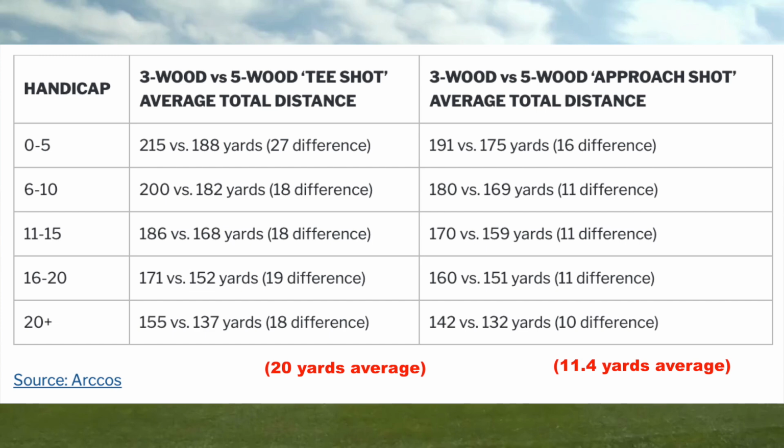The difference between how far a 3-wood goes compared to a 5-wood, however, is greater for low handicap amateurs. And as we can see clearly from this Arccos data, the difference in how far different standards of golfer hit their 3-woods compared to their 5-woods is pretty consistent, whether they are using their fairway wood for tee shots or approach shots. This may not be news to many, but this analysis is clearly backed up when we look at how far golfers hit their 3-woods and 5-woods based on their swing speed.